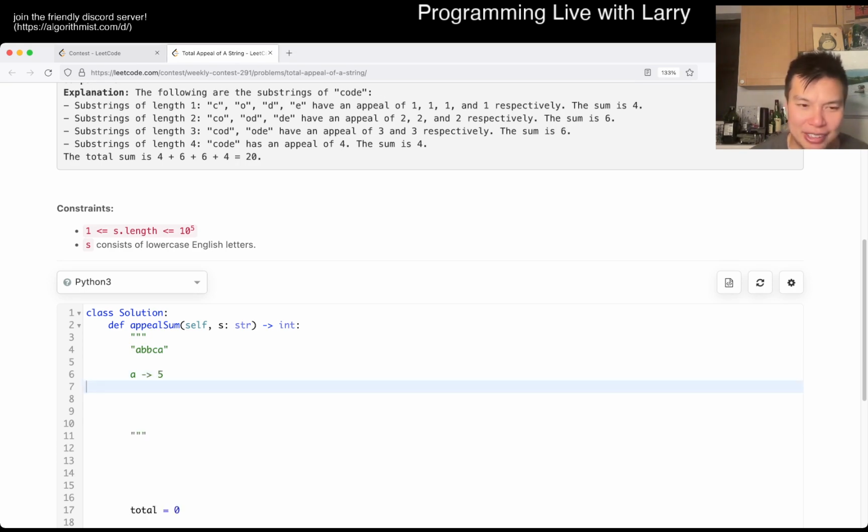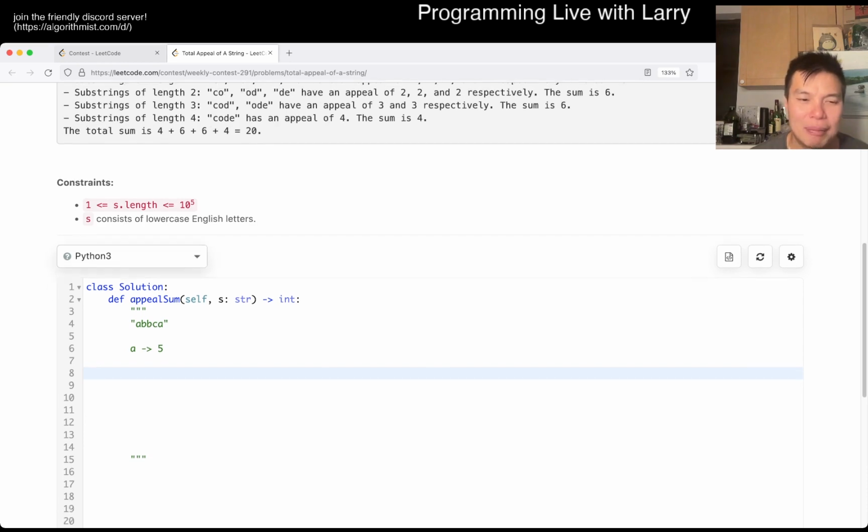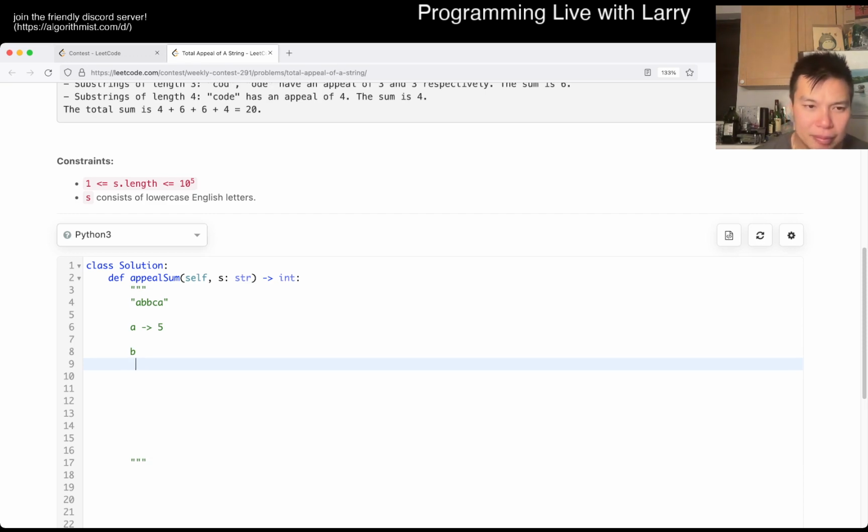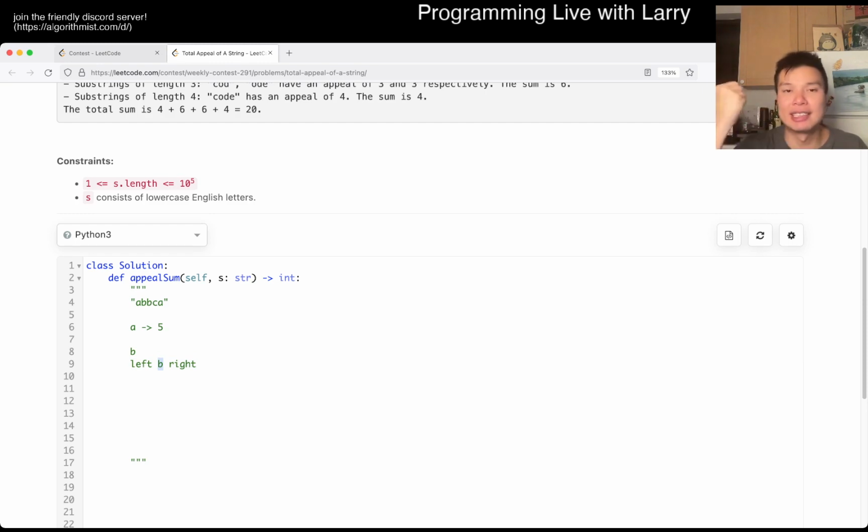I'm going to erase this real quickly just for screen real estate. But then same thing for B, right? So now you have B. What is the contribution, right? Now this gets a little bit harder to visualize, but you can imagine the same thing where you have a left and a right. What I mean by that is that if B has to be a character in this substring or subarray, then there's left times right number of arrays, meaning that's the number of things that we can choose.